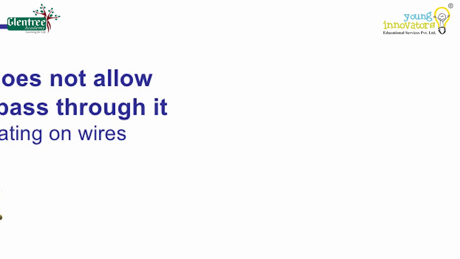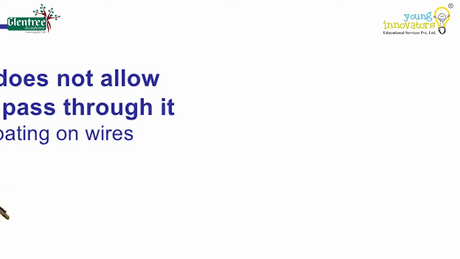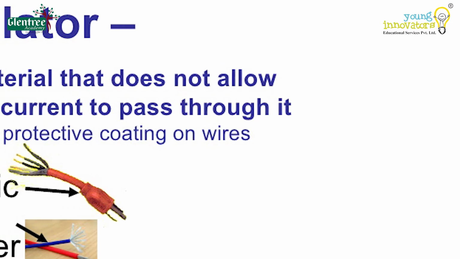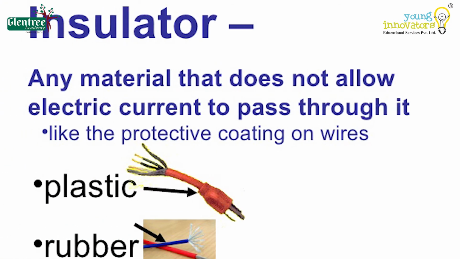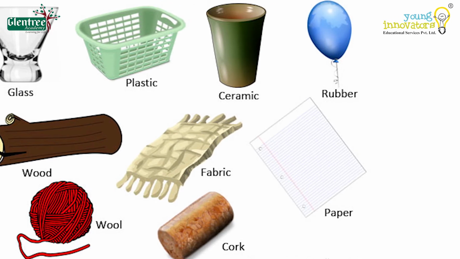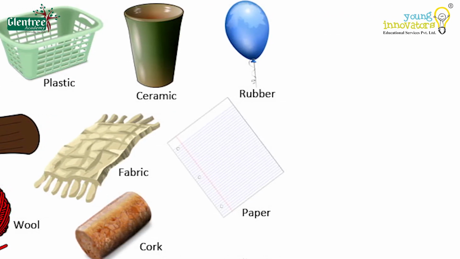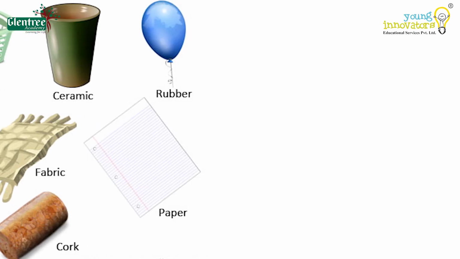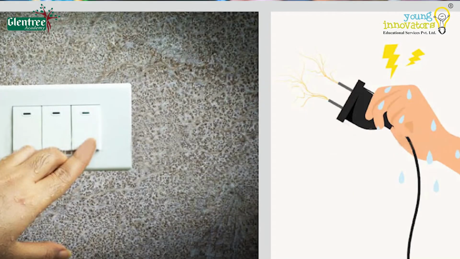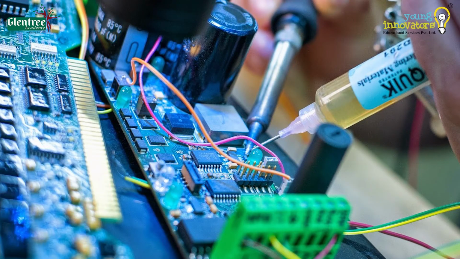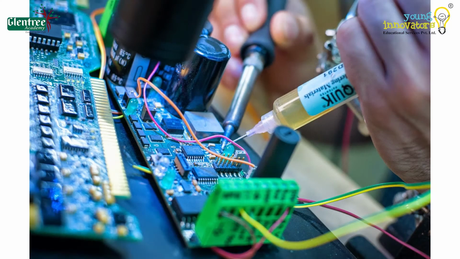Next are those materials which will not conduct electricity, or which will not let electricity flow through them. These materials are termed insulators. A few good examples of insulators are wood, wool, plastic, rubber, etc. We have heard people telling us not to touch switches with wet hands. This is because our body is a good conductor of electricity and we might get a shock. We also have one more type of material whose conductivity lies between that of conductors and insulators. They are termed semi-conductors.